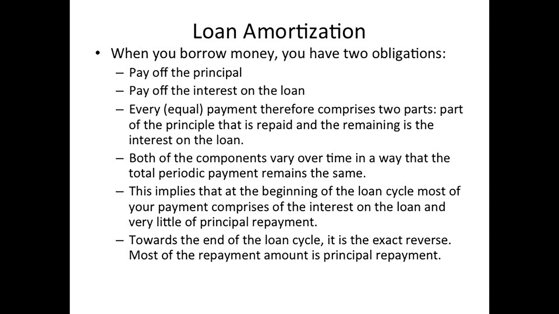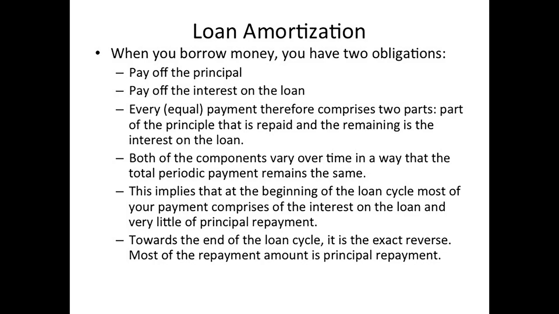What you may or may not know is that every one of these payments that you're making every month back to the lender comprises two components. A part of that sum goes towards paying off your principal, in partial payment towards the principal, and the remaining is the interest that the loan has generated over that period. So there are two components: you're paying off part of the principal, and also you're paying off the interest that's being generated on the loan. And it's done in a way so that your monthly payments stay the same, but different portions of it go towards each of these compartments over time: the principal repayment and the interest.